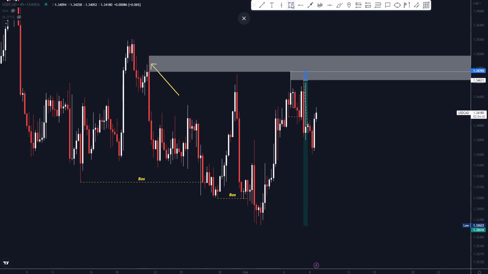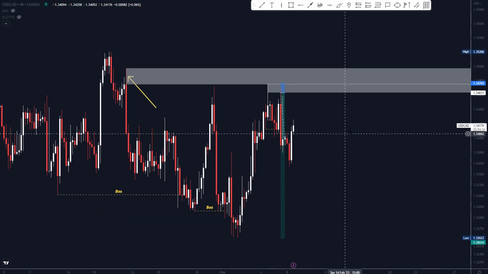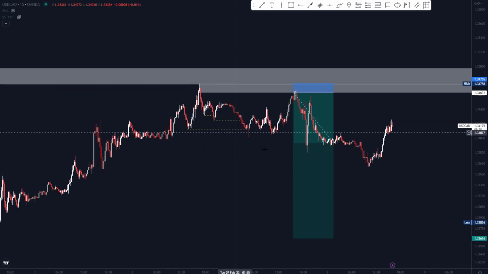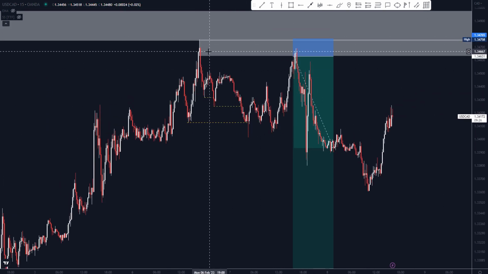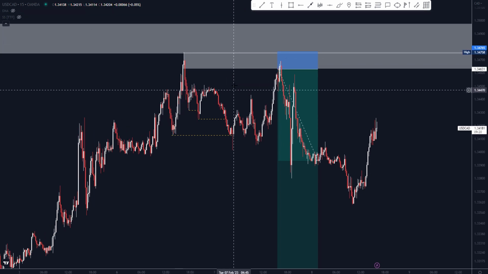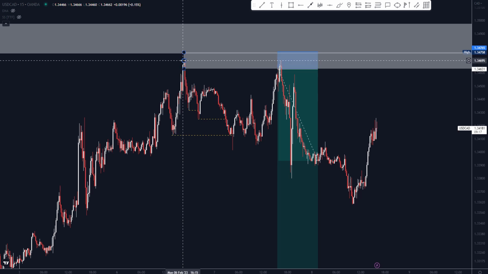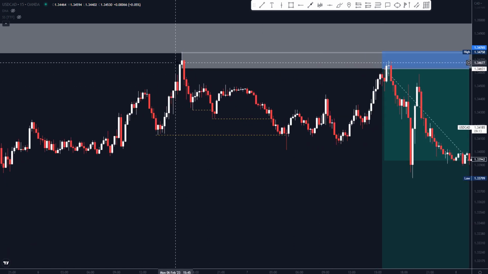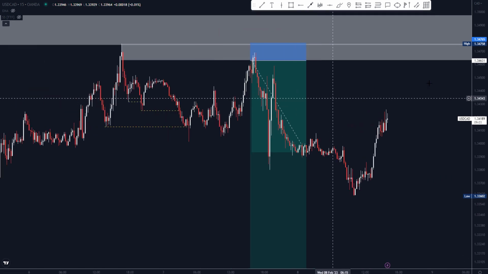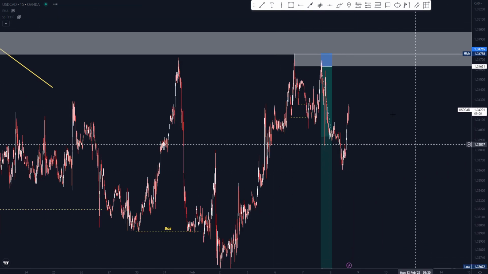It does not mean that you have to change your bias instantly and say that now we broke above this structure and this is a change of character and now I have to identify order blocks down here. Even if you do that, many times price, after giving us a reaction, is going to come back and retest the highest point after the reaction has taken place on the 4-hour order block on the 15-minute time frame. You just identify the 15-minute time frame order block, which is the highest point that reacted within the 4-hour time frame order block. And that is it. This is very, very simple.